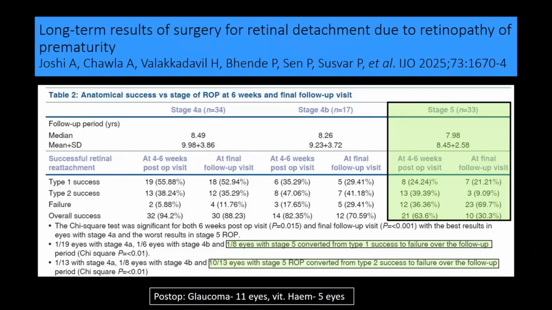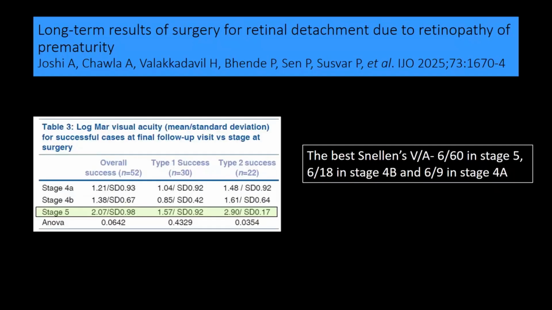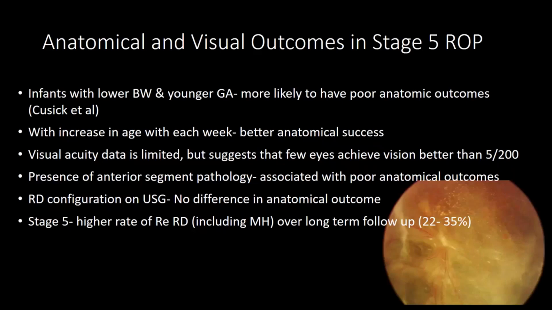So when you follow these patients for a long period of time, it's not like surgery is over and at 6 weeks, 2 weeks, 2 months things are well. You just keep on following, because traction you cannot relieve, babies are growing, eye size increases, and after some time the retina can slowly start getting pulled out. So it is a lifelong disease. You need lifelong follow-up, because initial success does not mean it will remain as it is. We still got the best vision of 6/60 in stage 5. I think that's a great achievement considering the type of eyes we deal with. But yes, it is a passion, rather, I would say.